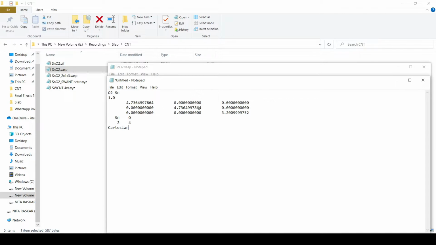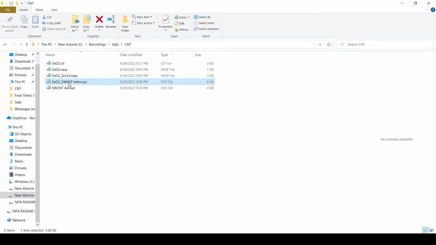We have pasted these coordinates here, and now we'll open our SWCNT. Sorry, it's CNT.